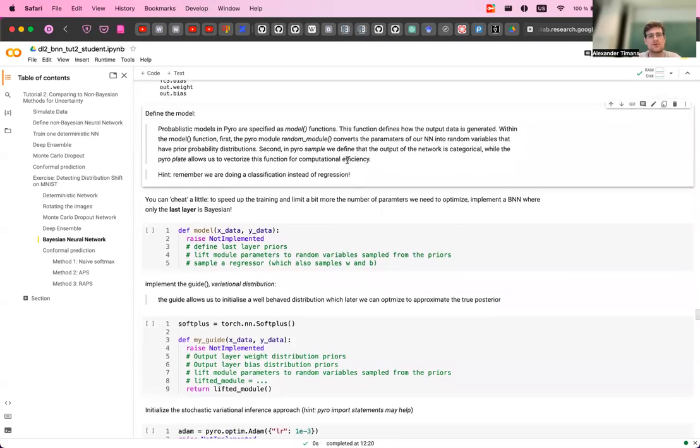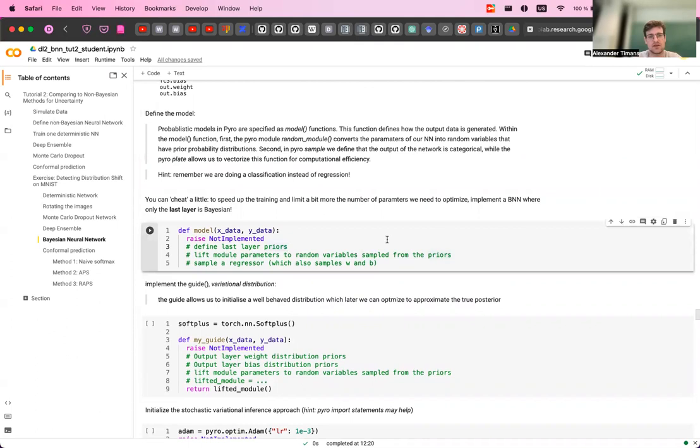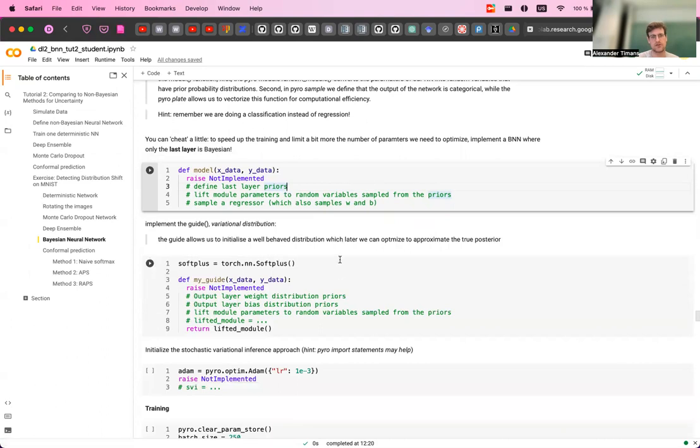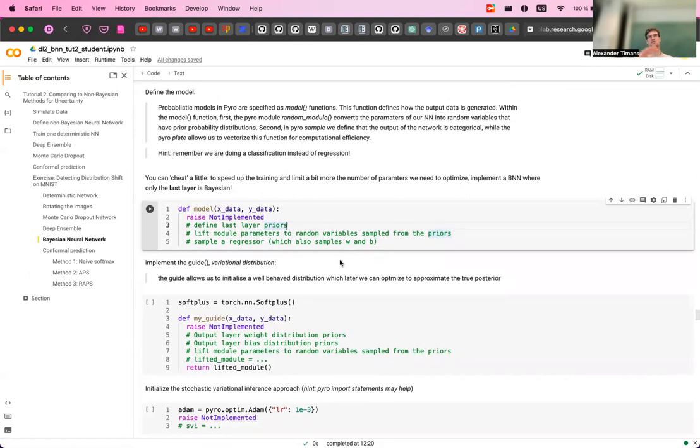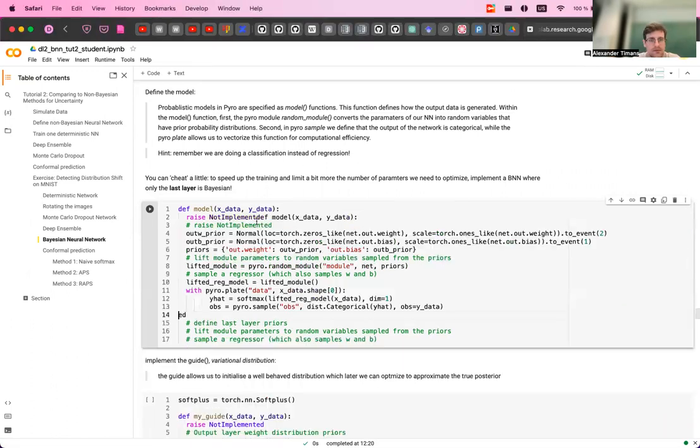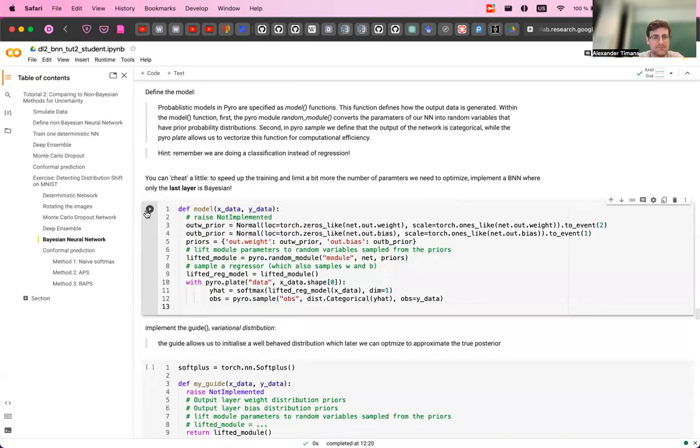I'm not myself super familiar with Pyro, but essentially you have this kind of specifying priors on your weights in this Pyro framework. And then you have this lift module, which simulates the sampling procedure from your priors, which you need for a variational inference objective. And then you have this guide function here that simulates the whole inference process. But I'll just copy all of this stuff here for the sake of time.